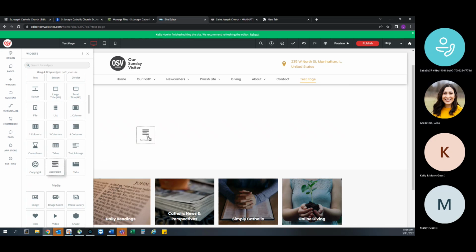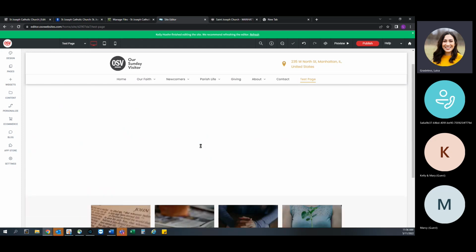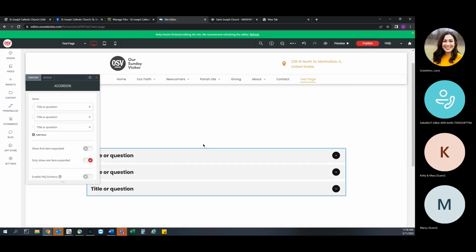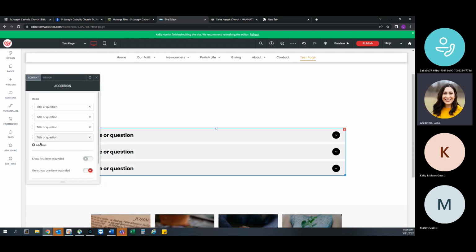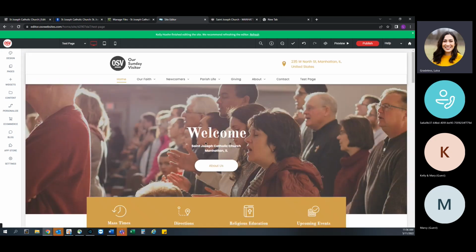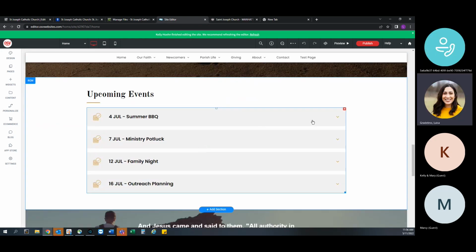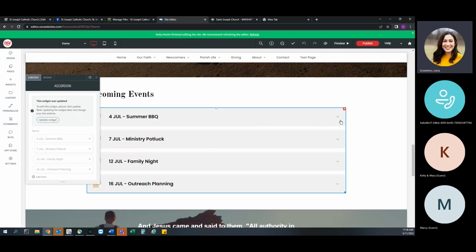Accordion. This one, I believe, is on your home page right now. I'm going to insert a new row. You can add more on the home page. The accordion, I believe I saw one. So this is an accordion where you can just change events.